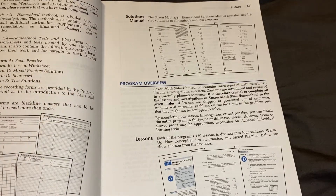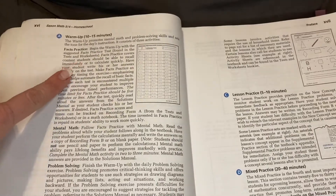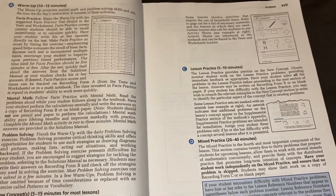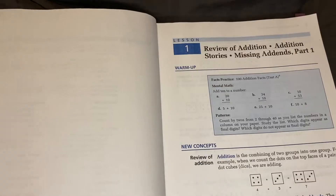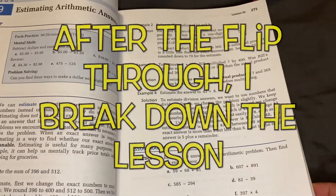It tells you exactly how it was created to be used. I don't use it that way — I don't know many people that use it exactly how it was written to be used, but it's there if that's what you want. It tells you: warm up, then new concepts, lesson practice, mixed practice. So if you follow this, it could be 15 plus 15 — so 30 to 40 minutes plus another 40 minutes, which would be 80 minutes, an hour and 20 minutes in math. Here's the first lesson; I'm going to move into a lesson in the middle of the book to give you a better idea of what that looks like.